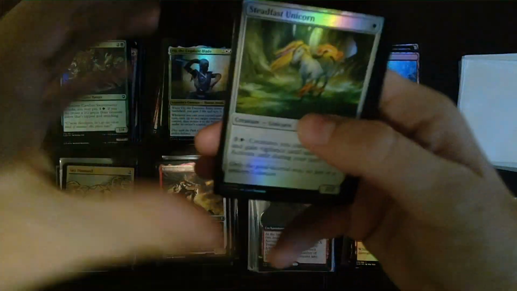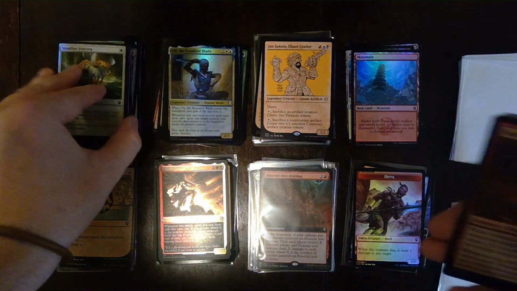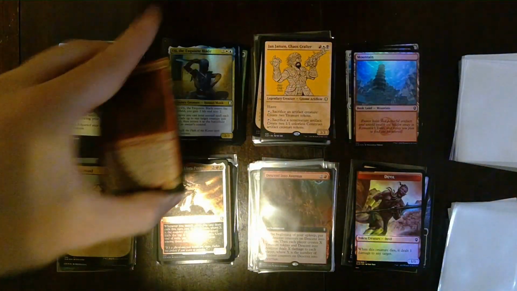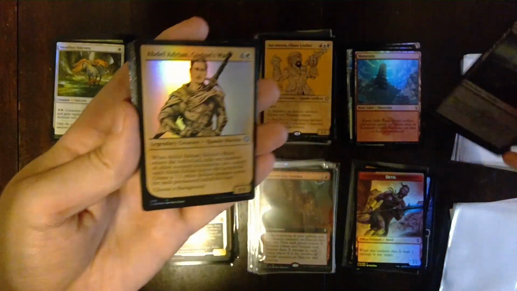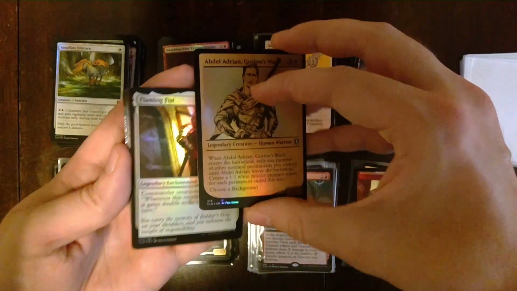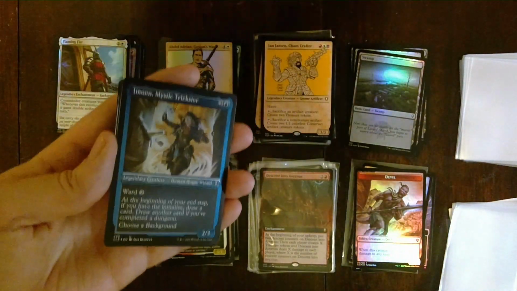So much fun to open packs, guys. Life's too short to not do it, right? You Met in a Tavern and Vicious Battlemonger, okay. The Swashbuckler Extraordinaire and the Skullwinder. Ah, my back. Swamp Gives Way to Abdalorian. This is like another card that's just so good in Commander. Flaming Fist. It's a common, right? Yeah. And the Mystic. Okay, here we go. Oh, my back.